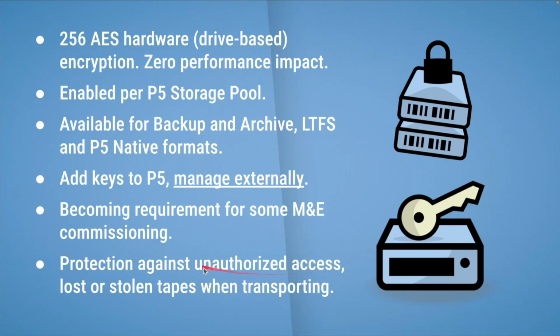So these keys are very strong, and it means that you can send a tape with a courier to a remote location and know that the contents of that tape can only be read with the key. Then you'll send the key across to that remote location via some other means, whatever you feel comfortable with. And it doesn't have to be P5 at the other end. So if you're sending an LTFS tape and the software that's reading that tape can support encryption, then you'll be able to read that tape just fine.